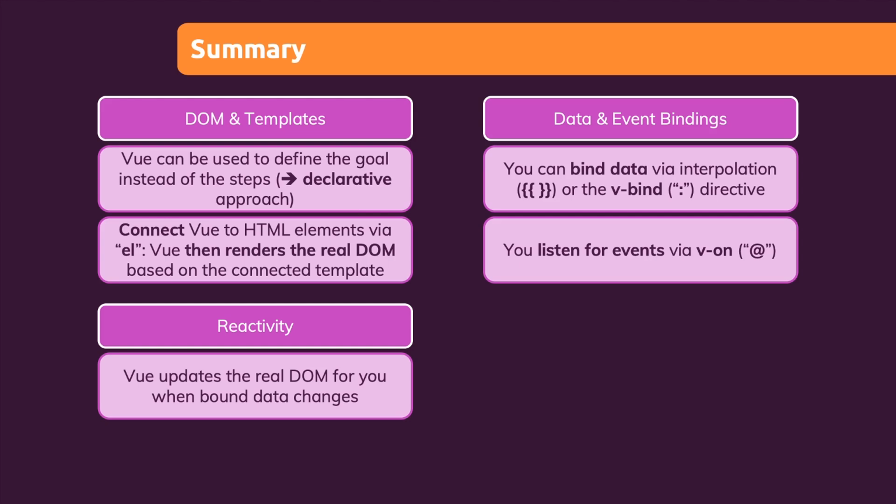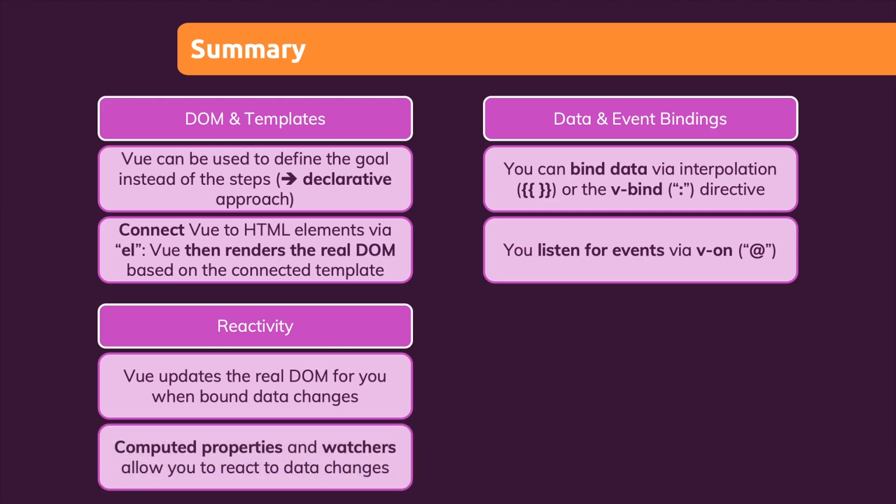Nonetheless, we also do have computed properties and watchers, which we saw in action in this course section, because with computed properties, we can derive data, we can derive values that depend on other values. It's simply more convenient to use computed properties than to put all that logic in the template. And with watchers, we can trigger certain code to execute when some other data changes. So these can also be really useful tools.